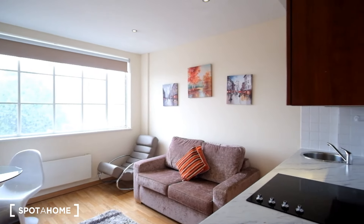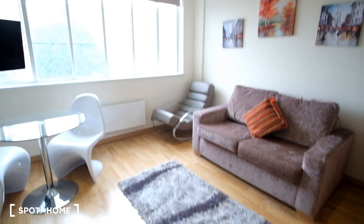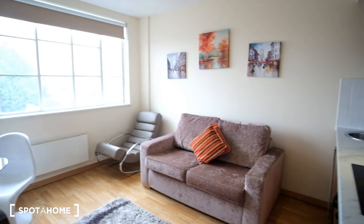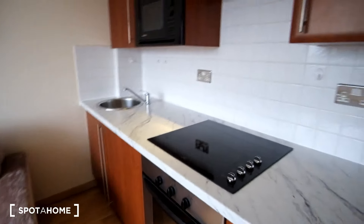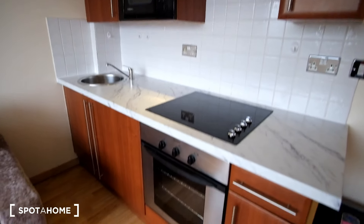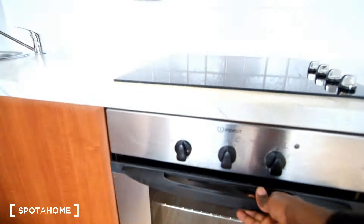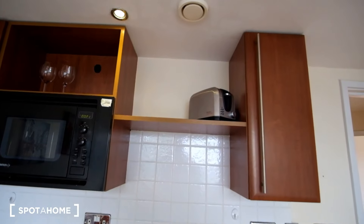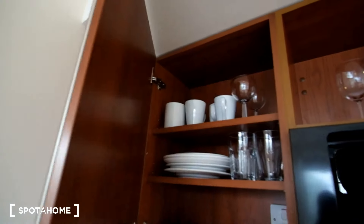We'll see the kitchen first. Here in the kitchen we can see we've got an open floor space which leads into the living room space. To the right we've got a countertop, the stove is going to be on top, and we've got an oven underneath that. Up above we can see we've got a toaster, some shelving, a microwave, and then more space for kitchenware and any food.